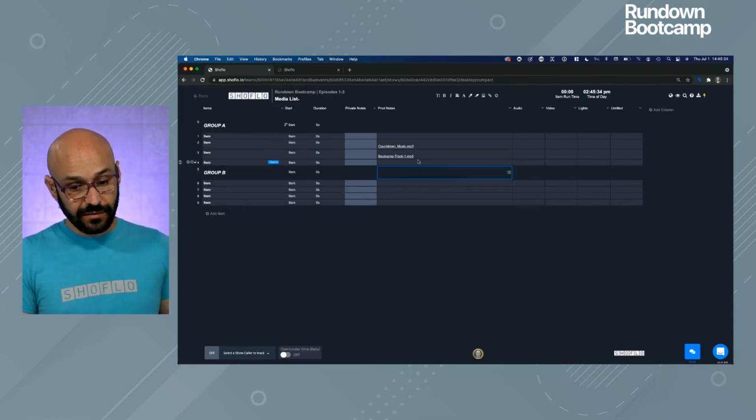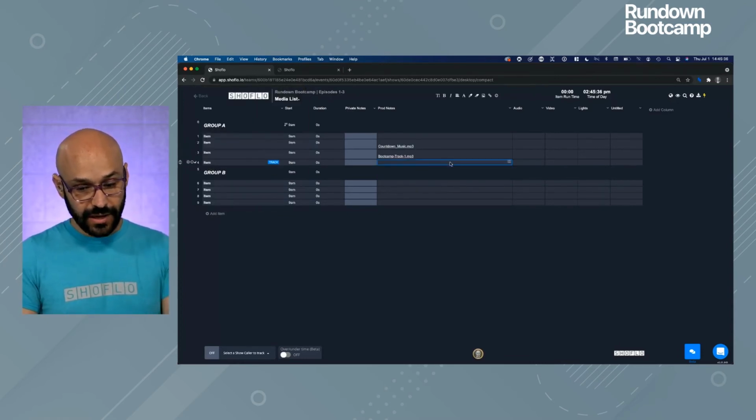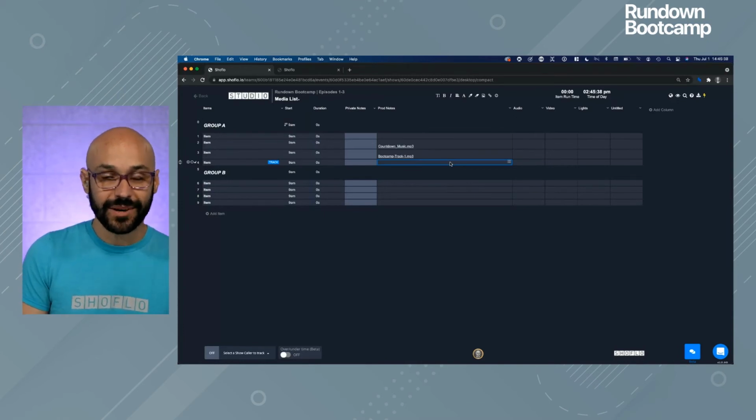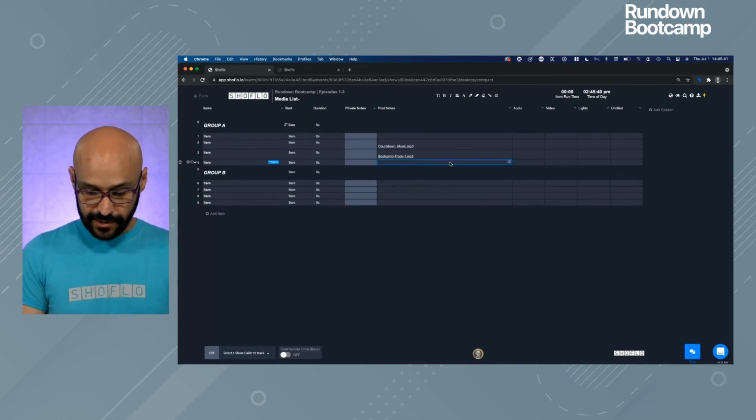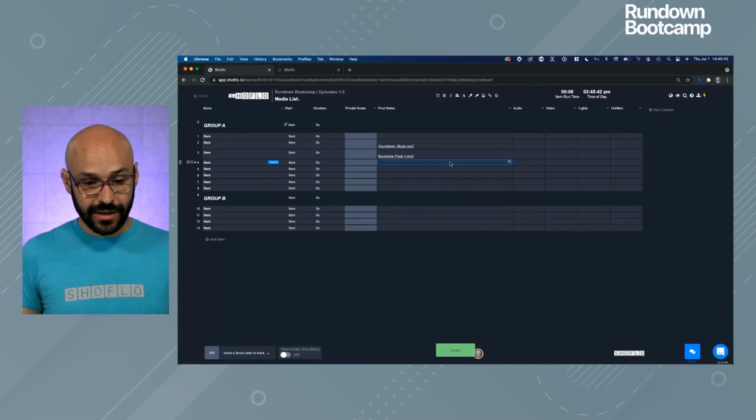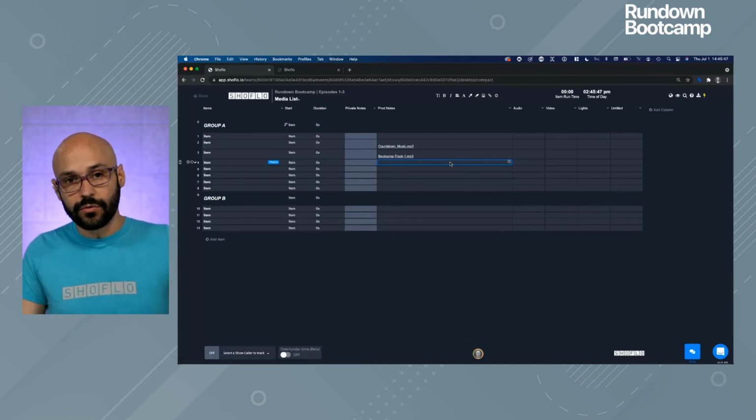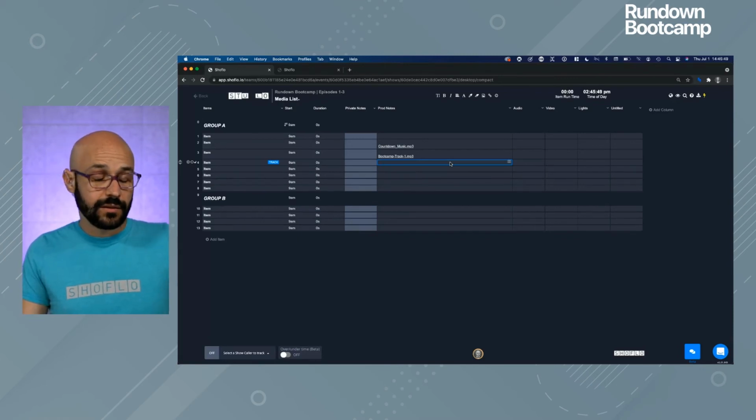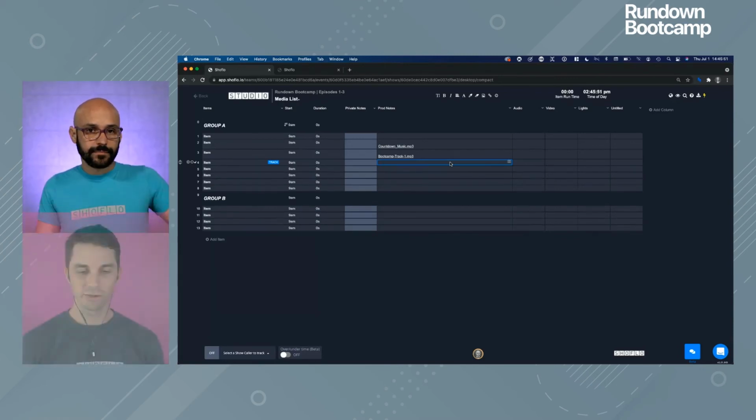But probably my favorite and most commonly used method is keyboard shortcuts, which in my case is Shift Command down. And I'll just hit that 3 or 4 times, and that'll create a new cluster of rows right there below where my cursor is. So that'd be the best. Yeah, the keyboard shortcuts are great.